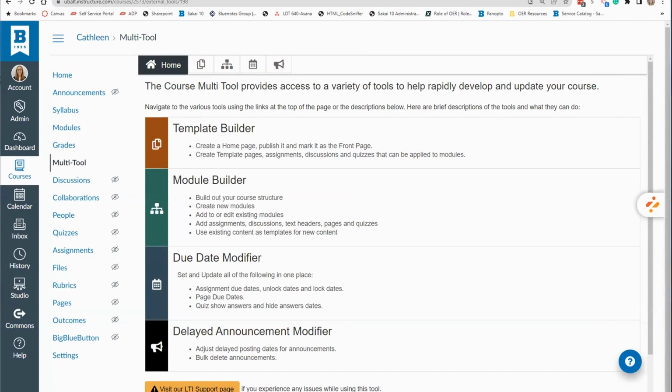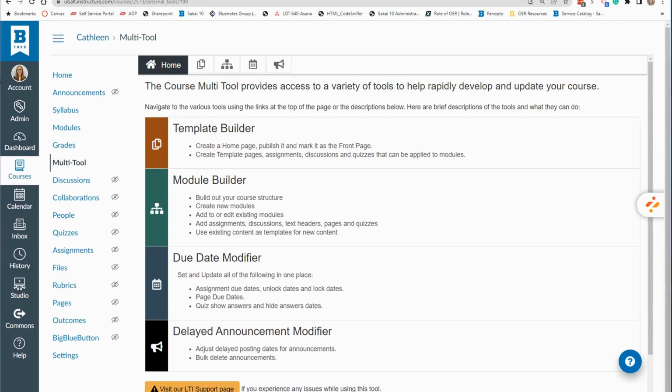And it essentially creates a one-stop shop, or kind of a table of contents that students can use to move through your course. There's also the ability to set module requirements, which creates a dynamic and interactive checklist for students so that they can monitor their progress through a module and through the course. And so, as we were just talking about, the multi-tool is a tool in Canvas that can help you rapidly populate your course shell with your course content by creating your modules, setting up pages that you'll use to share content and information, and also creating your course activities like assignments, quizzes, discussions, etc.